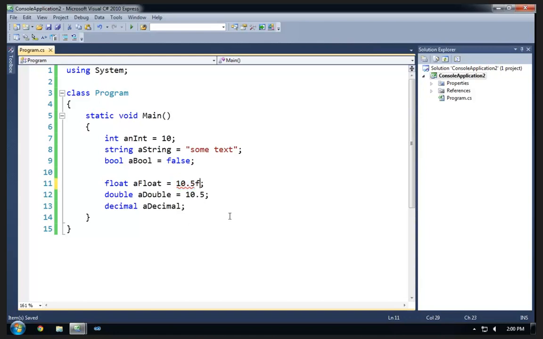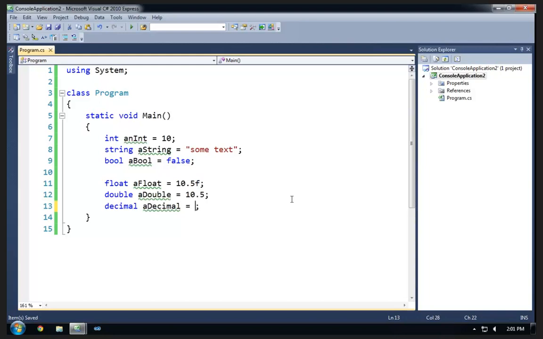So then what do we do? We tell the C# compiler to treat this literal as a float by using the F suffix. This is a very, very common problem, and I've seen people just give up on using floats entirely because they don't understand why they can't stuff 10.5 into a float. But the reason is, like I said, because the C# compiler treats this as a double literal, and you have to specify to the C# compiler that you want this instead to be a float value or a single value.